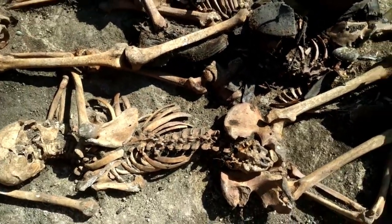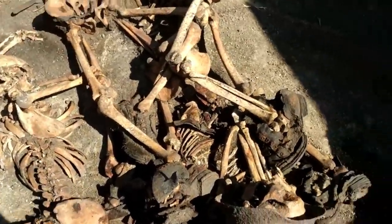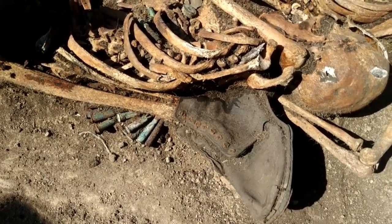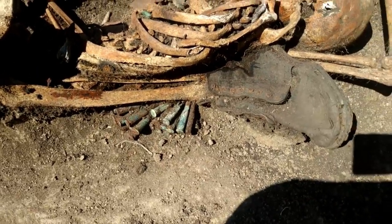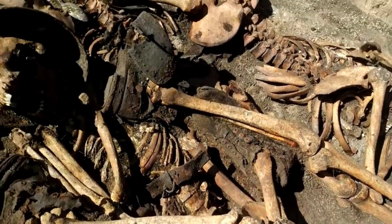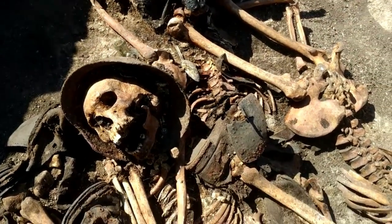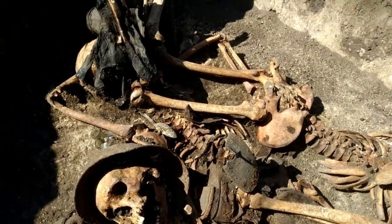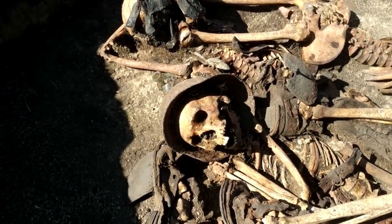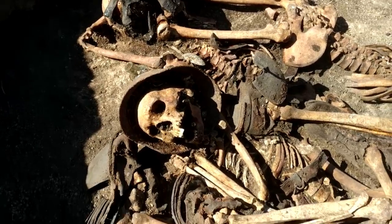Unfortunately, there are no identification marks or items with personal letters to identify the names of these soldiers. The next soldier had a bag on his back containing cartridges for Mosin's rifle. Here is the next Soviet soldier in a German steel helmet — on the left side the jaw is broken, and there are Soviet buttons. Initially it was assumed he was a Wehrmacht fighter, but German commanders forced local residents to collect their fallen soldiers from the fields while Soviet soldiers were thrown into pits.